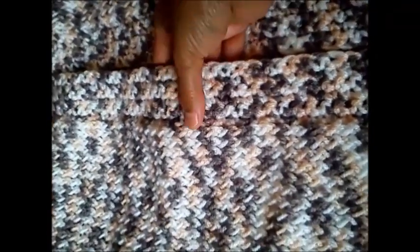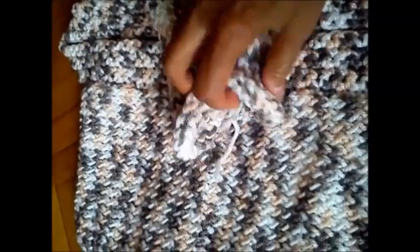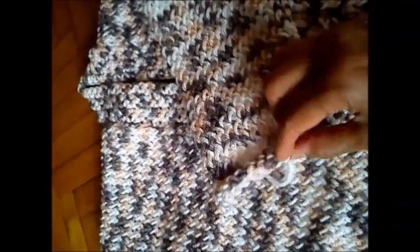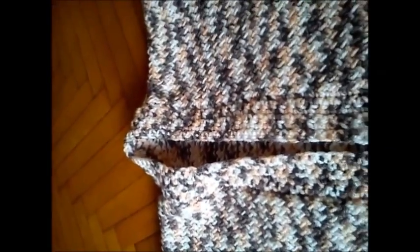And so it's a rather thick band, actually quite big, but then you'll be putting the fasteners. So let's see the finished look when I'm done. I'll take a picture of it. This one, I'll do one or two rows of single crochet, and also the bottom needs a couple of rows of single crochet, and that will be the end of this project, the cardigan. Hopefully your cardigan turns out better than mine, and happy looming then.